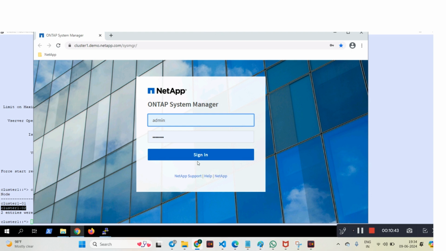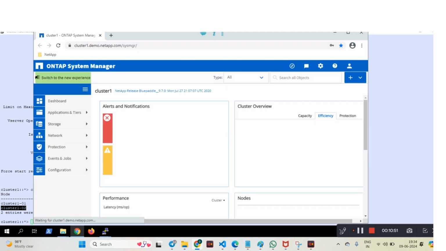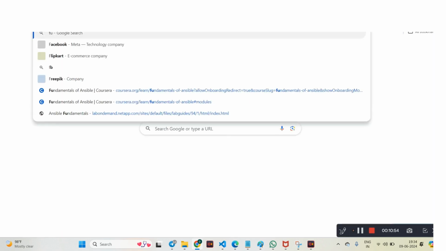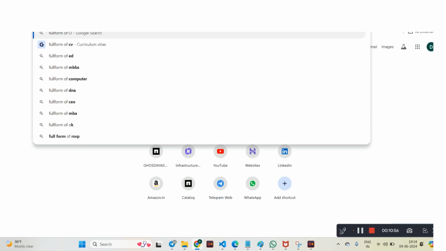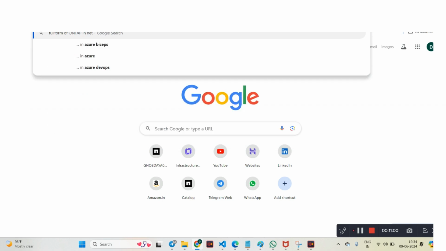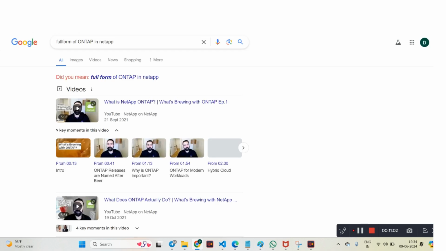I also don't know why we call it ONTAP. I'm not sure what the full form of ONTAP is.